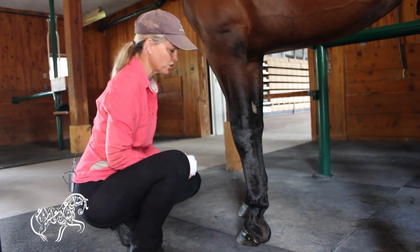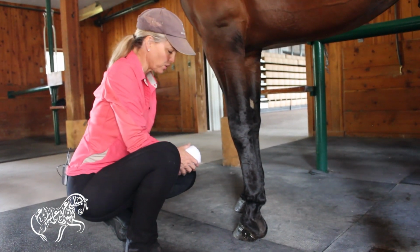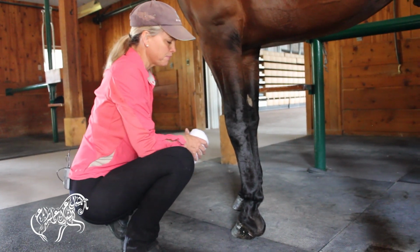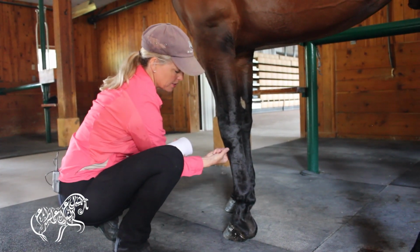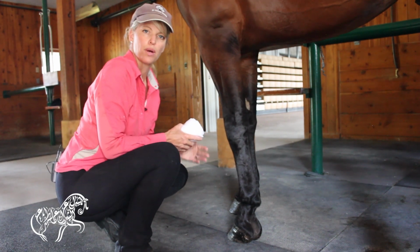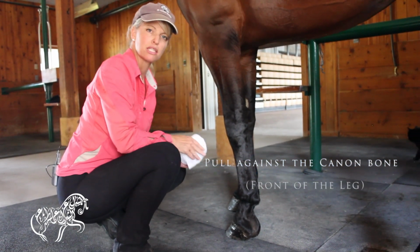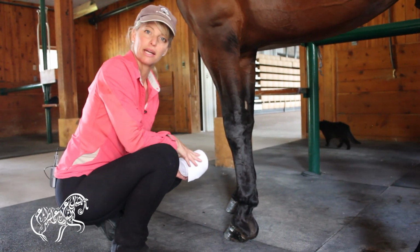You also want to position yourself right next to the horse's leg. And when you're applying a bandage, when you're applying a polo wrap, you have it in your left hand. The most important thing is that you always remember that this is the horse's tendon and this is the horse's cannon bone. Now, the most important thing here is that you always, always, always pull against the cannon bone. And you'll see what I mean here in a minute. But just remember that's the most important thing. Keep your sole on the ground and always pull against the cannon.